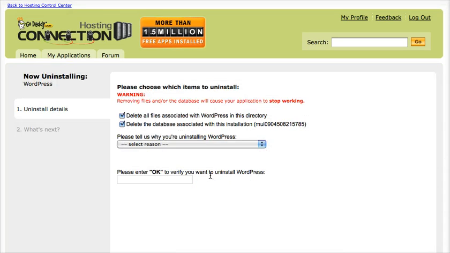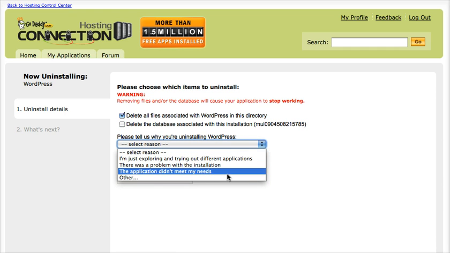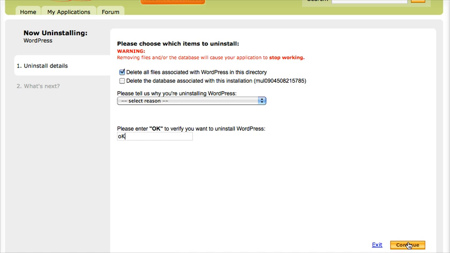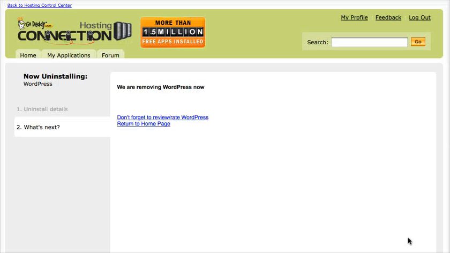Uninstalling it is the best way to do it through WordPress, but don't delete the database, right? We backed that up. We want to use the database. We just want to delete all the files associated with WordPress in that directory. If you want to give them a reason, you can say, malware infection, ruined my Saturday, and click OK, and then just go ahead and click continue, and you're all set. And from there, we'll go ahead and reinstall WordPress and then restore the database. You'll get the little note that tells you that WordPress is being removed. You usually get an email notification when that's completed. So we'll resume the next tutorial by reinstalling WordPress and then restoring the database.